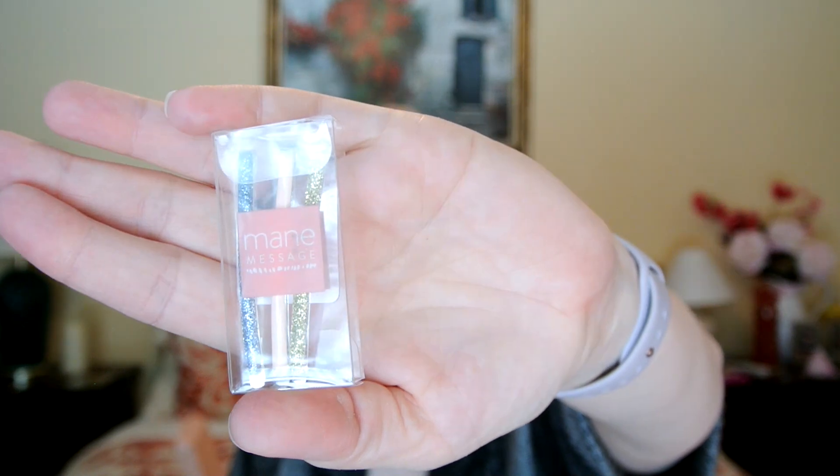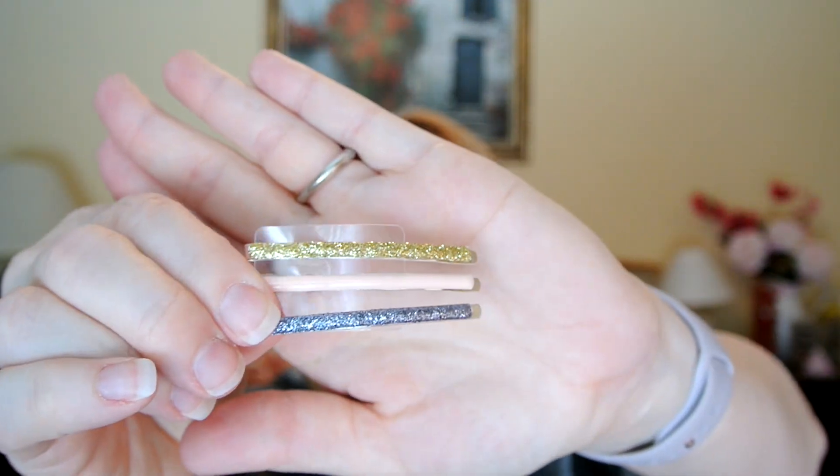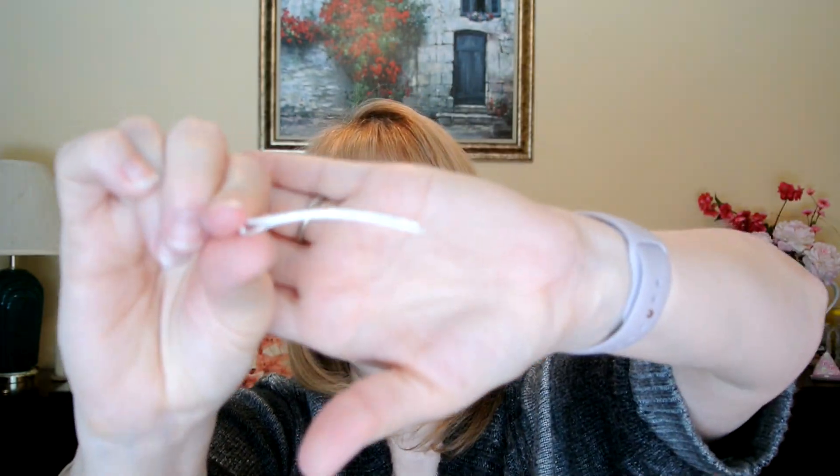The next item is called Main Message — little hair clips. These are essentially three deluxe bobby pins: one gold, one silver, and one pink. They're very thick, well-made, and have a curve for extra grip. These would be really cute to pull the side of your hair back. They're versatile enough for bangs or a top knot, and festive enough for New Year's Eve parties. Retail value: $10.